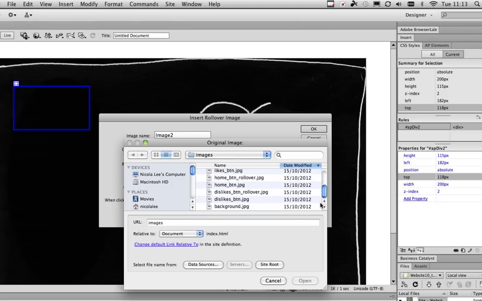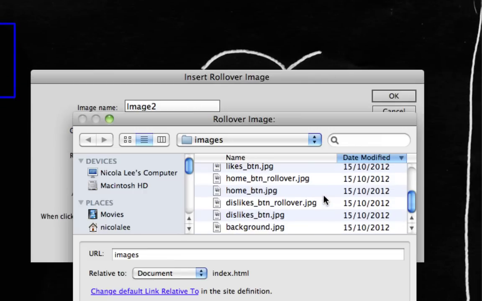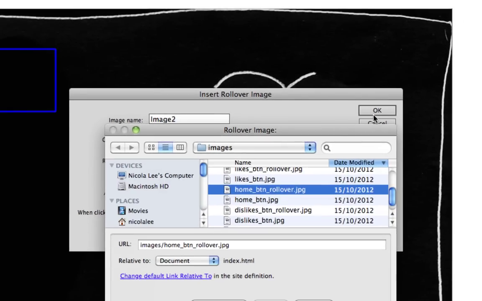So we choose the home first. Home button goes in, and then for where it says rollover image, we're going to click on the browse button, and we're going to choose home button rollover. Okay, and hit OK.